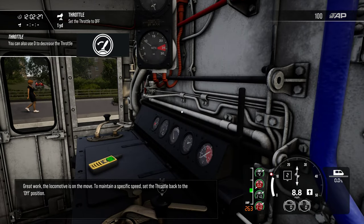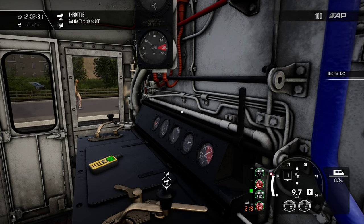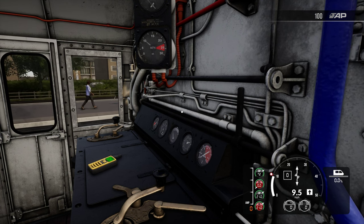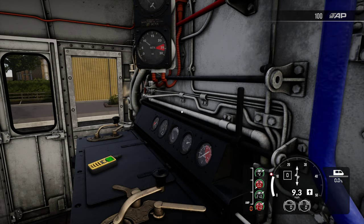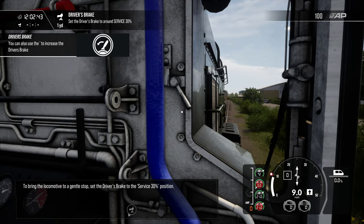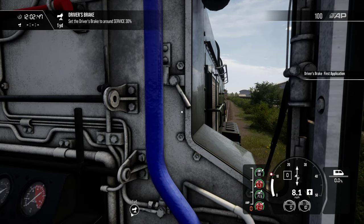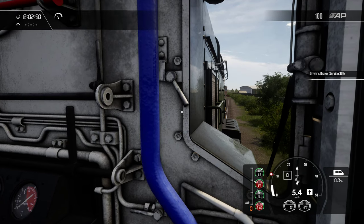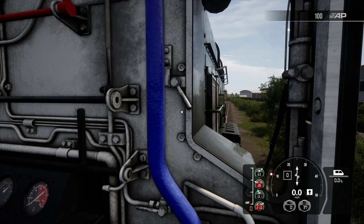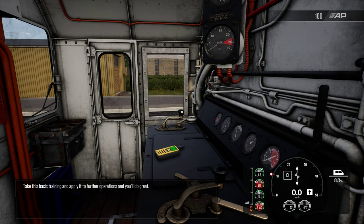Locomotive is on the move. To maintain a specific speed, set the throttle back to the off position. To bring the locomotive to a gentle stop, set the driver's brake to the service 30% position. Take this basic training and apply it to further operations, and you'll do great.